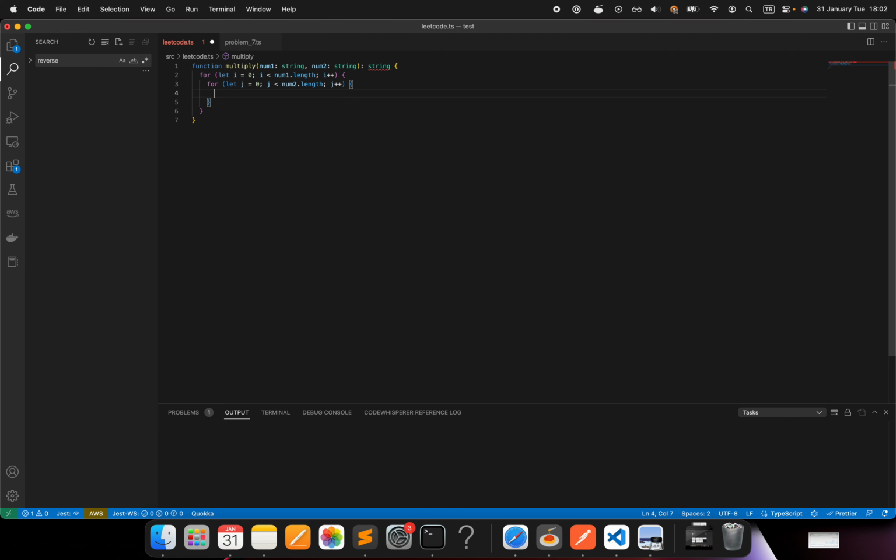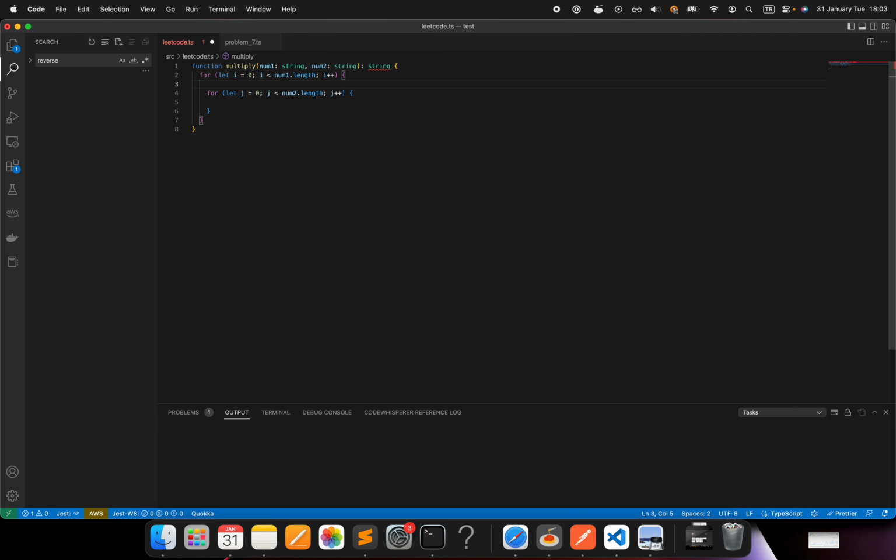And let's think. So for a given digit here, actually let me just try a multiplication here with pen and paper and see how I do it. So this is num1, this is num2.